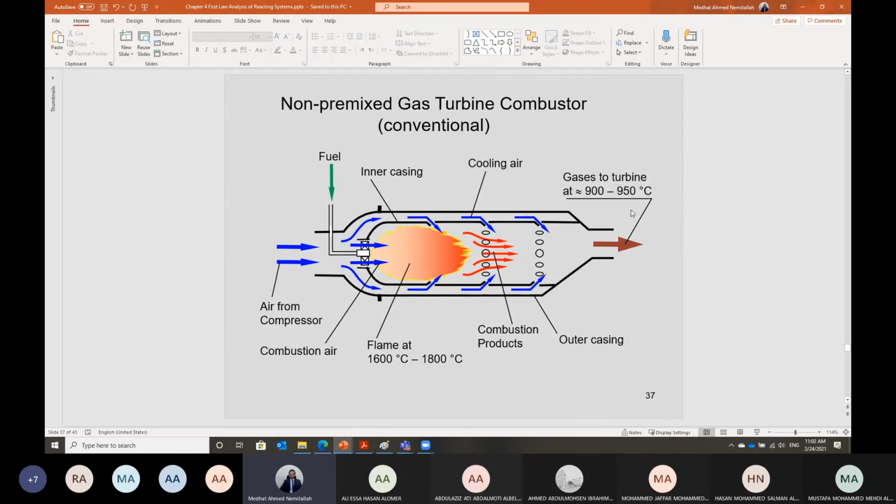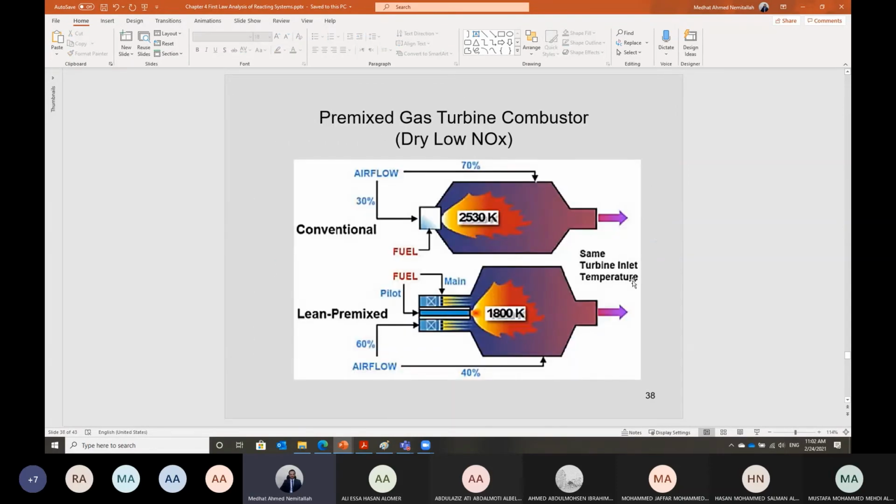So we have to cool down the combustion. As you can see, shabab, we have calculated the adiabatic flame temperature. You can see it is around 2000, 2600 in this case, but we have to use more air in the gas turbine in order to cool down the exhaust gas temperature to around 1000 degrees Celsius, which can be withstood by the turbine blade.